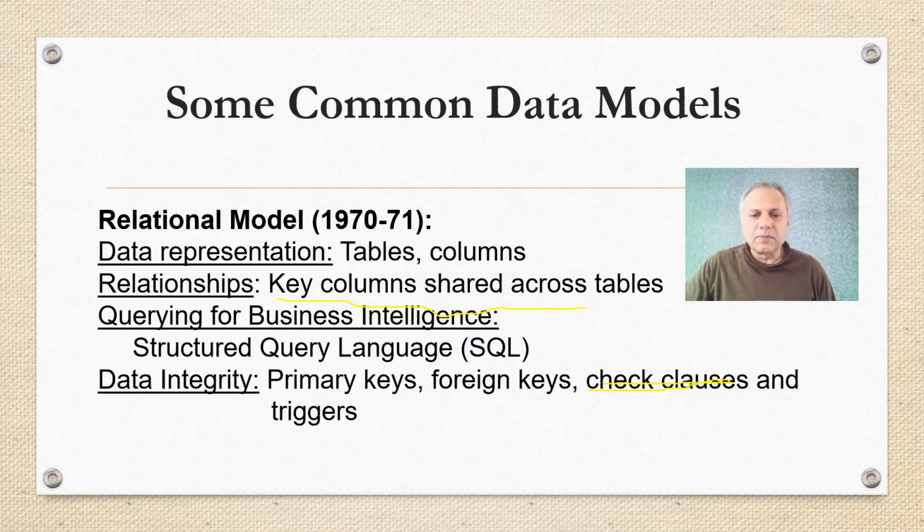And then lastly, there's this really powerful concept called triggers, which is not really part of the relational model, but it comes with all relational systems. Triggers are basically code that we write that executes every time we create information or we modify information in the tables or we delete information in the tables. So that is a really powerful mechanism to ensure data quality. But in general, the main concepts that come with the model are primary keys and foreign keys. And these by themselves are actually pretty powerful if properly used in terms of determining good data quality as time goes on.